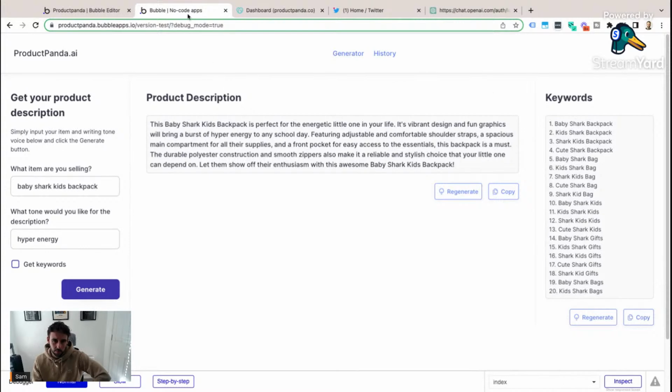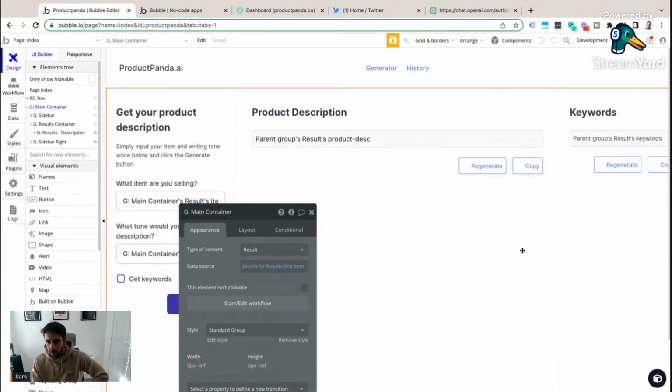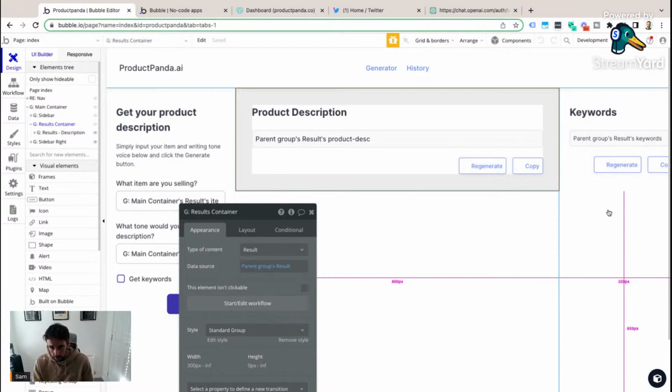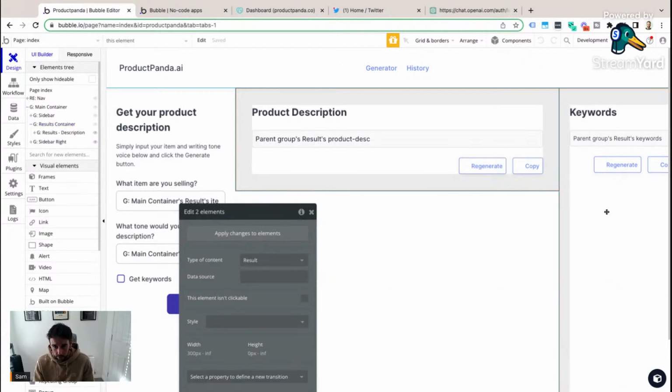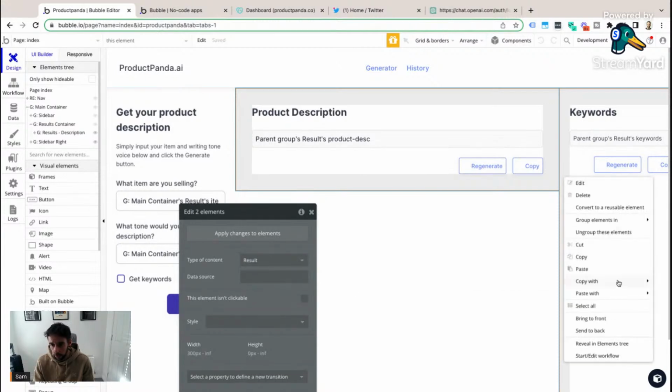So let's play around with that. I'm going to group these two together. Let's group these as a row.